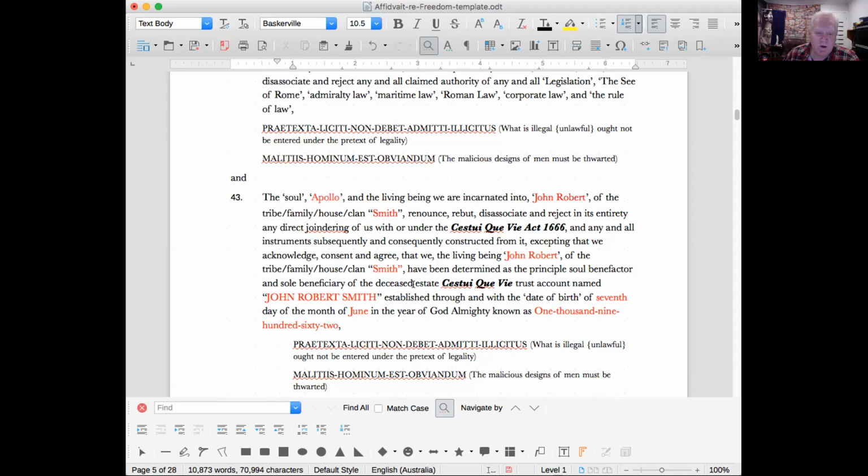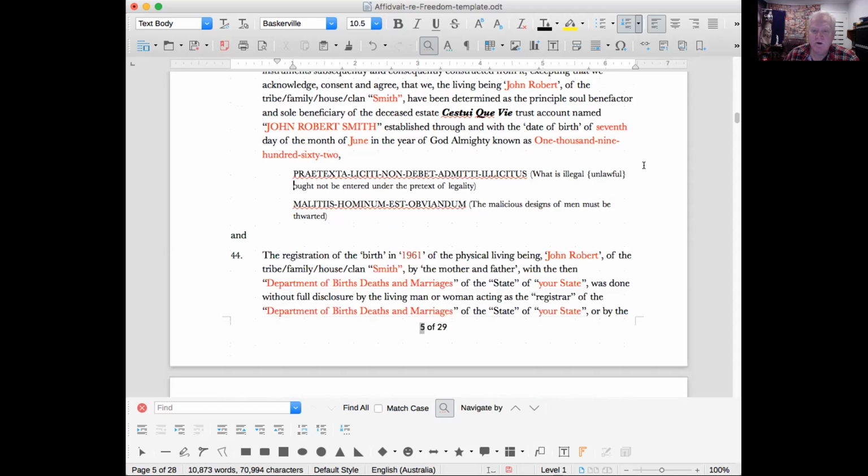Right? So we're saying, no, we're not buying into that. Established through with a date of birth. See, this is the fiction. That's the trust account they created through the severance of your DNA and your placenta being abandoned. And they gave it a name. And they tacked on this surname. Surnames are optional. Established through and with the date of birth, they claimed a date of birth for it. And that would be the date that you know as when you were born. So you can change that accordingly. And I think it's already been changed. No, it hasn't. So you change that to what your date of birth is, whatever we put before.